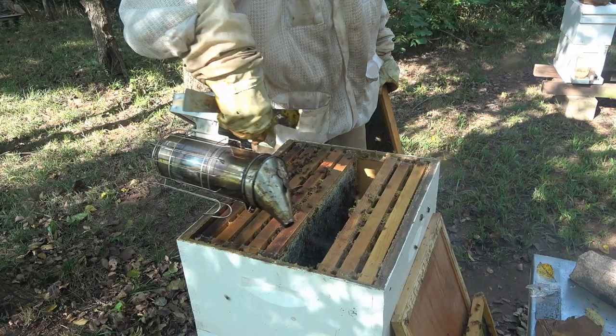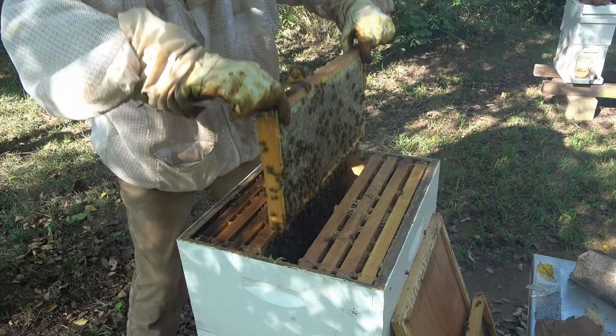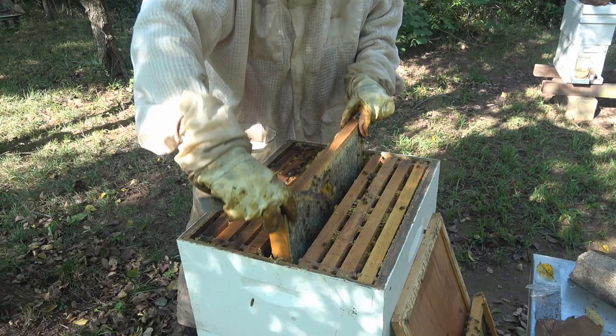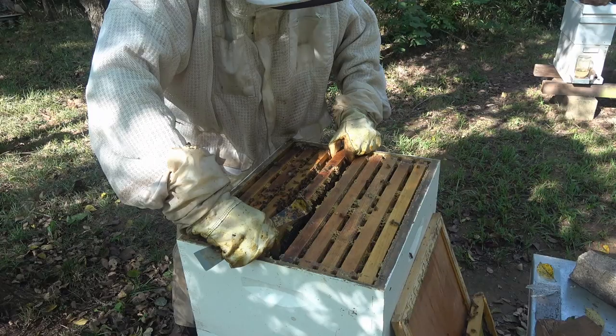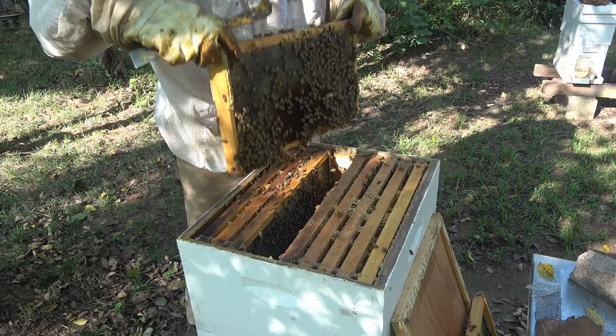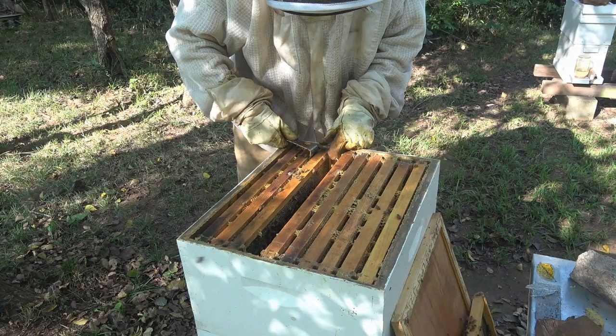Starting to get a few angry bees in there. It's not too bad yet. And this side's all honey. So is this one. It's not all capped there at the bottom though. Thinking we might see some brood here in a second. So that's mostly capped. A little bit of pollen in that one. Still no brood. One thing's for sure, this hive has plenty of honey stores. Yeah, this frame doesn't weigh as much.